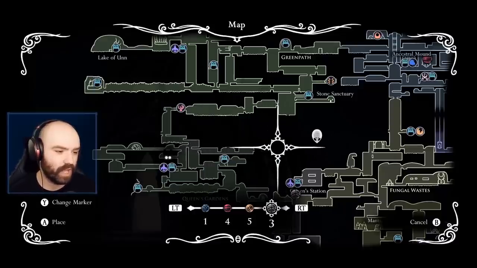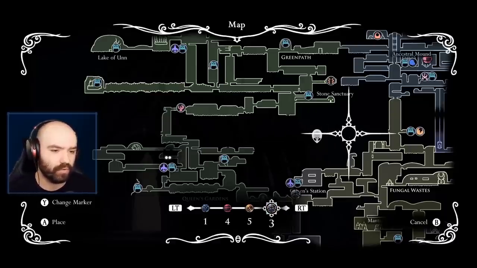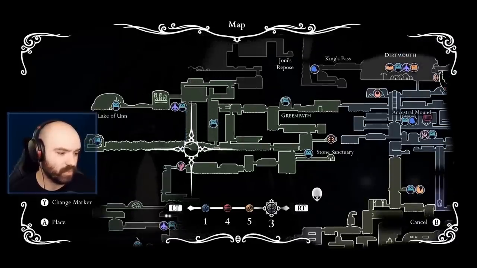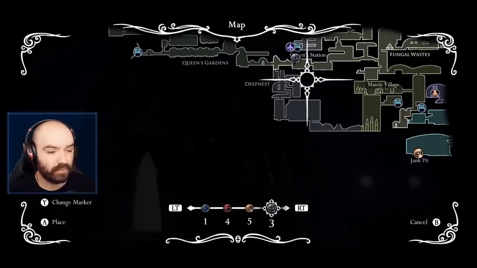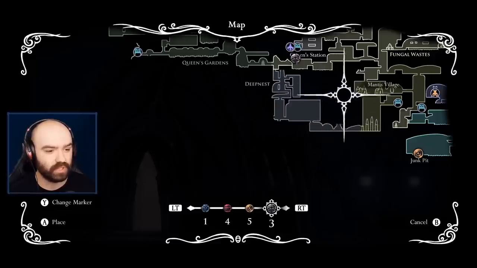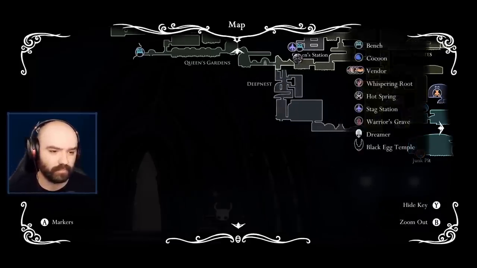I would love to get a Fog Canyon map, but I just really feel like we're not going to have that for a really long time, because I still don't know how to cross through darkness barriers. So we'll just have to find out. Maybe Deepnest. Maybe we'll tackle Deepnest next time, because we discovered that quite a while ago and we just kind of ignored it. So I might do that next time. We'll see how I feel.